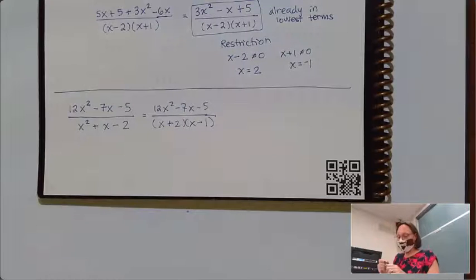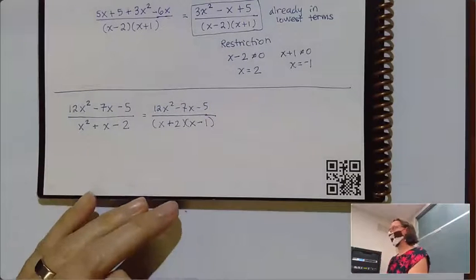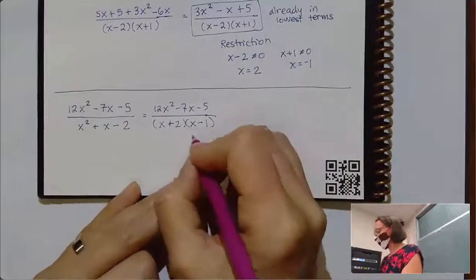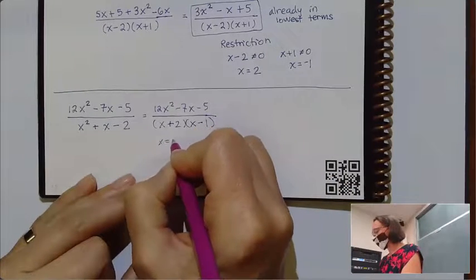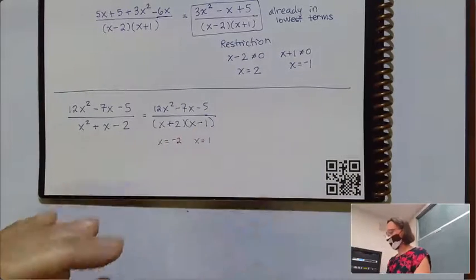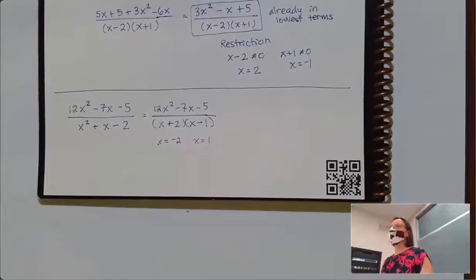I'm going to pause for a second and say, cool. What makes the denominator 0? Which two values of x, if I tried to plug them in, would make the bottom 0? Yep. So before I spend time factoring the top, I'm going to figure out if either of those make the top 0. Because if they do, then I know that's the factor.